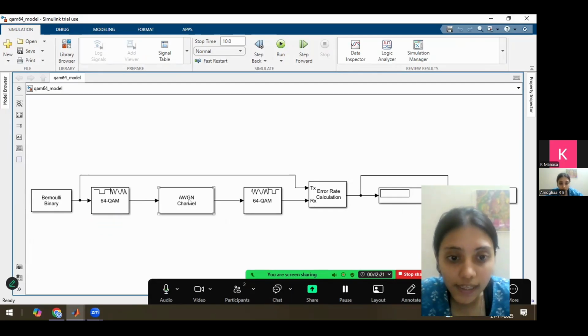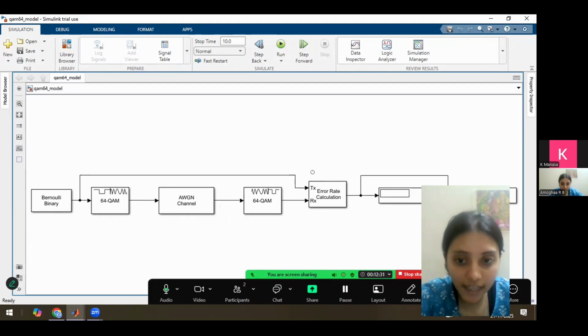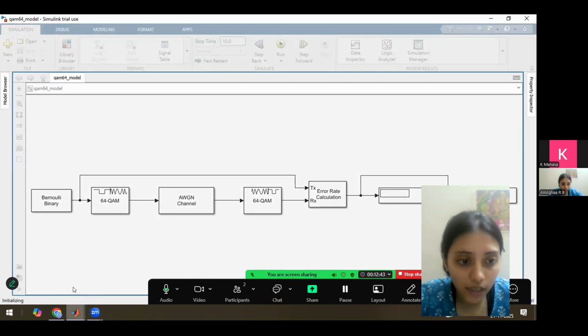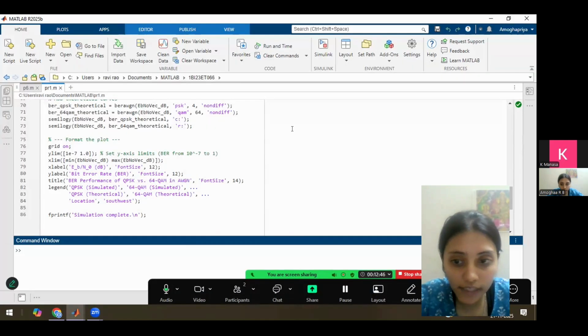Again this goes to the AWGN channel, followed by the 64 QAM demodulator block. Again, the output of this is given to the error rate calculation block, followed by the display block, and then to output BER to workspace. By running both the simulation and code, I'll be showing the final output in the command window.